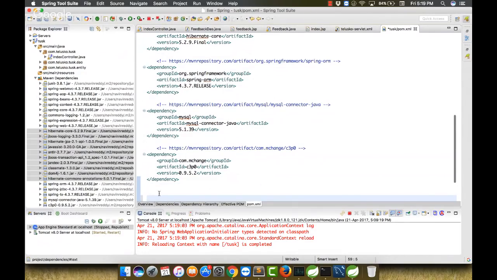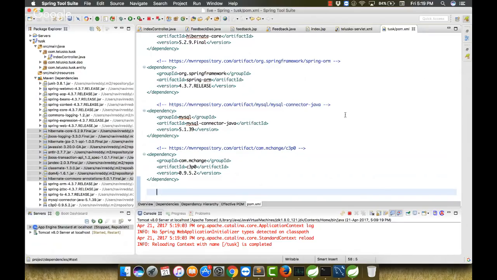Let's add one more. See, whenever you work with a database, we know the concept of transactions, right? We have the concept of rollback and the concept of commit. Whenever you do any transaction with the database, you have to make sure that if everything goes good, you go for commit, and if something goes wrong, you go for rollback. Now, as a developer, I don't want to focus on rollback and commit.